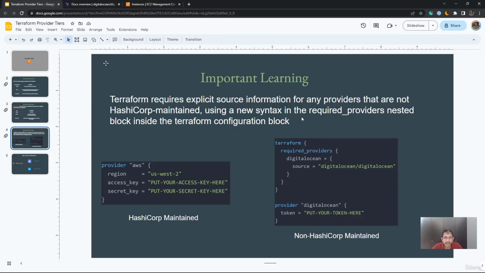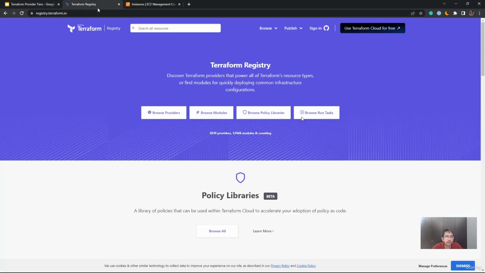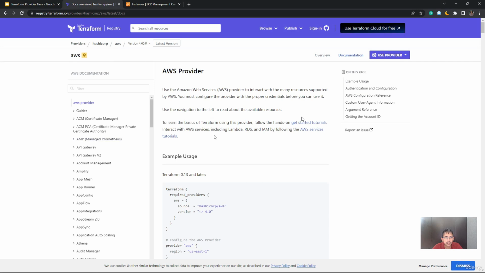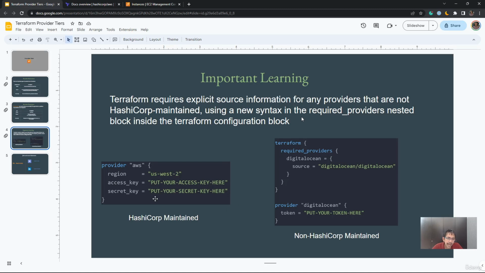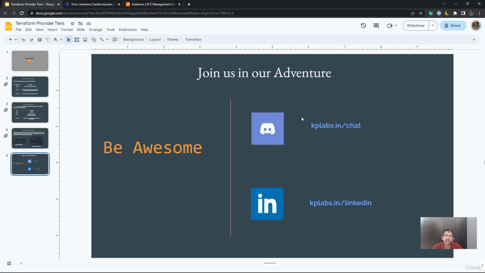All right. Now, one more thing that I wanted to show you to avoid any confusion is that this required_providers block can also be used along with the HashiCorp maintained providers. For example, let's use the AWS provider. And if you look into the example usage again here, they have made use of the required_providers block. Now there are a lot of configurations and settings that you can add as part of this terraform block. We will be discussing this in great detail in the upcoming set of videos. However, the aim was to understand at an overview that with the HashiCorp maintained providers, you can just use the basic provider block as well. And it is not mandatory to use required_providers unless you want to customize things based on a specific use case. However, for various community providers or various platform specific providers, using the required_providers block is essential. So with this learning, we'll conclude today's video.